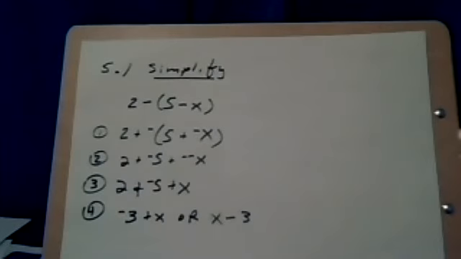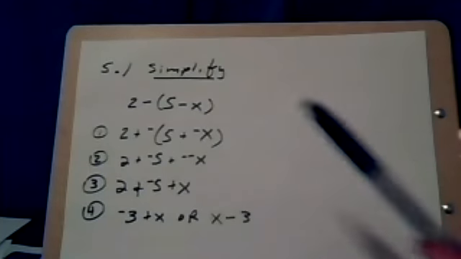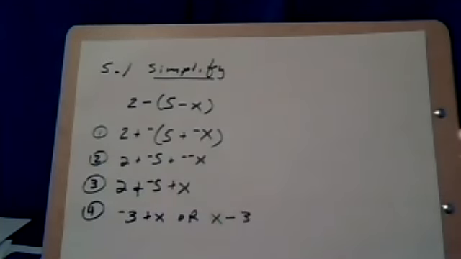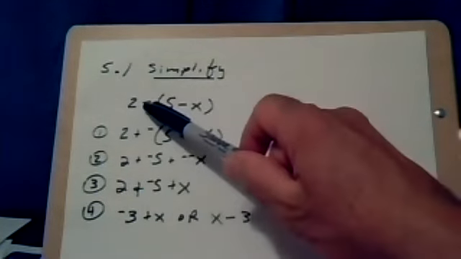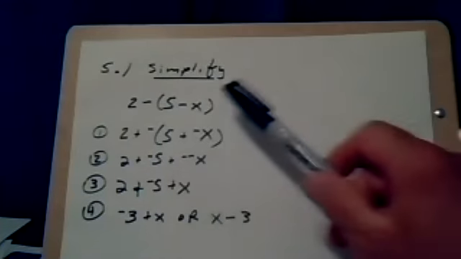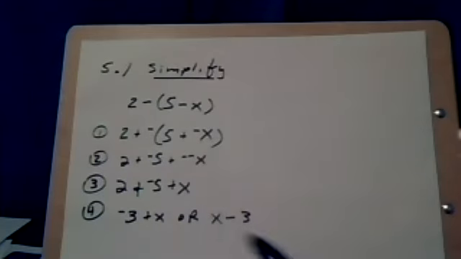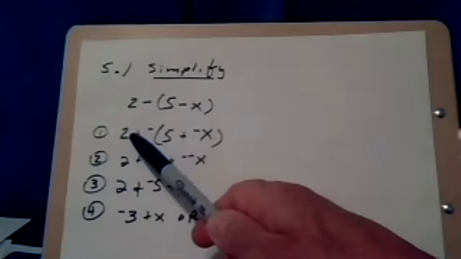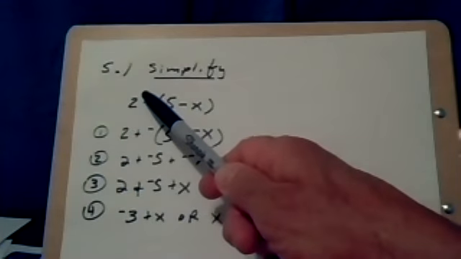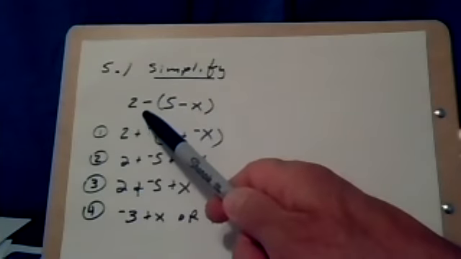Simplify. So this is algebra. Algebra is when you have variables involved, letters involved. So right here, we're going to distinguish between a subtraction and a negative. They're not the same thing, even though they look the same. Right here, this symbol means subtraction. This symbol means subtraction. So what we're going to do is going to say plus a negative. That allows you to put the subtraction as a negative symbol.